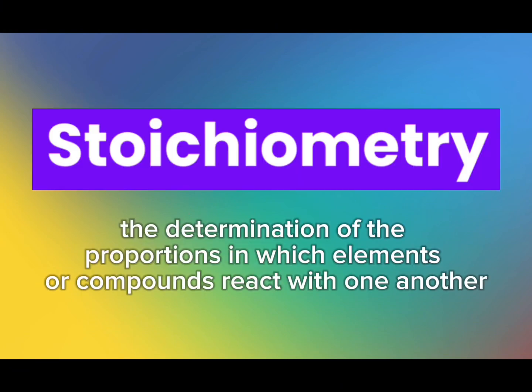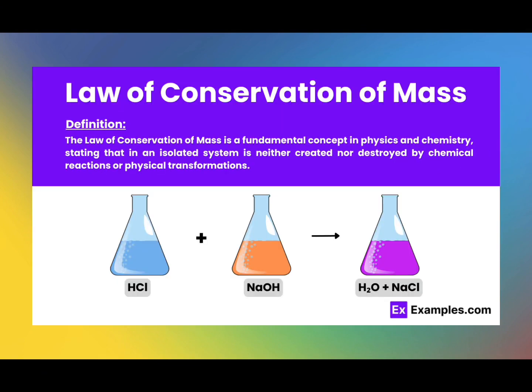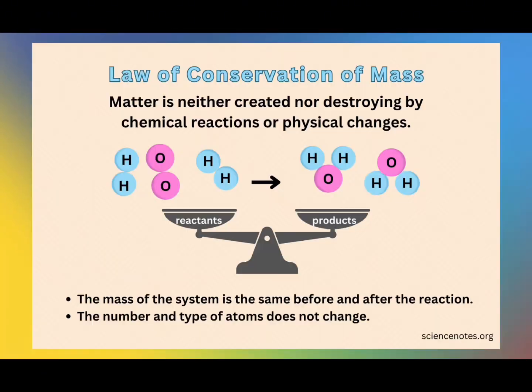We utilized stoichiometry, which is a determination of proportions in which elements or compounds react with one another, which stems from the law of conservation of mass, stating matter can't be created or destroyed, and that the total mass of a system remains constant. Within stoichiometry, you will find limiting reactants.